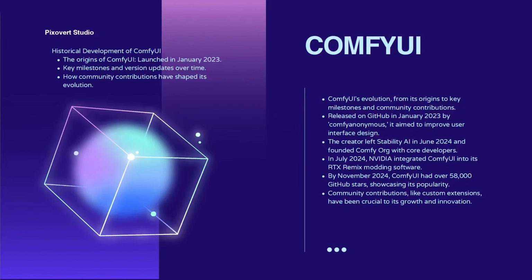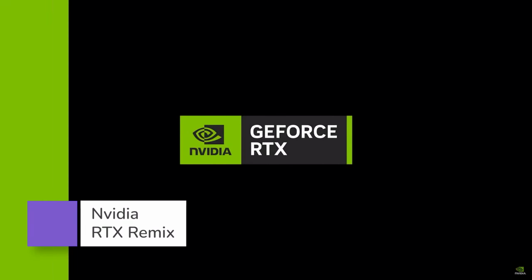The creator of ComfyUI worked with Stability AI for some time, left in June of 2024, and started an organization called comfy.org. This was with a number of other developers who had been involved with ComfyUI over the preceding year. And in July of 2024, NVIDIA integrated ComfyUI into its RTX Remix modding software.